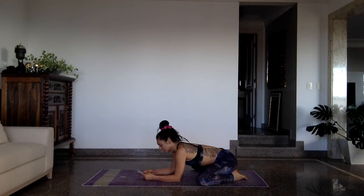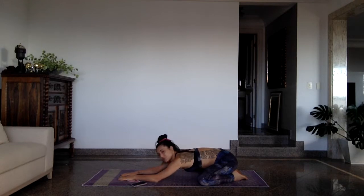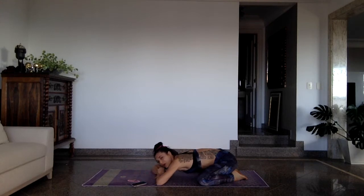And the idea here, and I'm going to put it on our stopwatch, is that we just let gravity do the work. And the wider you open your knees apart, the more you're going to sink and feel into the hips. And just let these layers open up, find space through them. And if you ever feel any type of discomfort, it's just a matter of maybe bringing the legs closer together or lifting your chest a bit more.